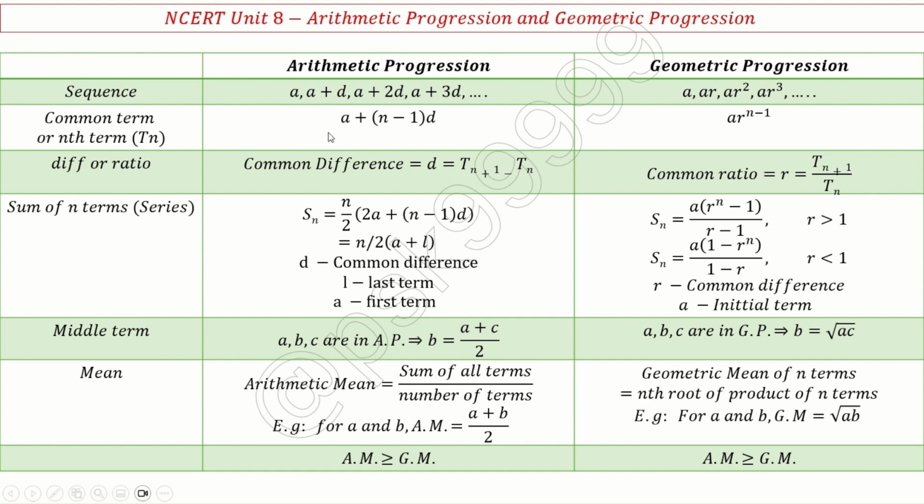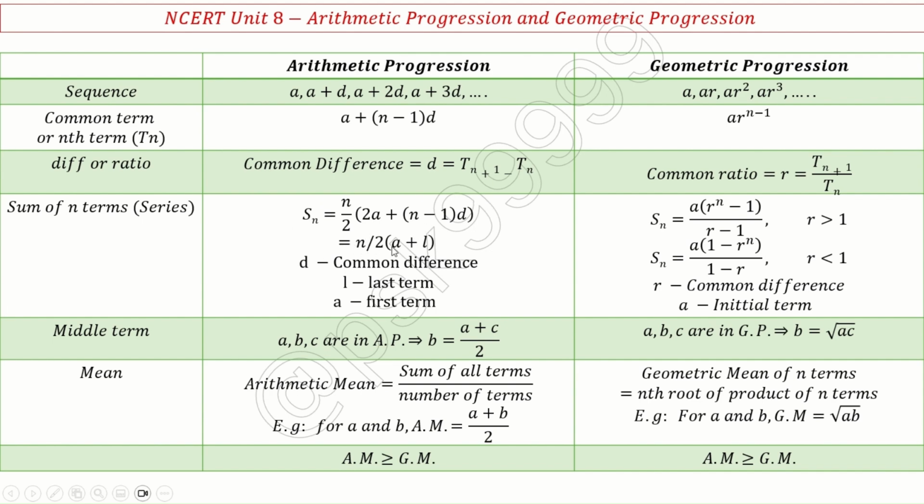Okay, it is very important to note down what your tn is. Okay, the general term. Most of the questions in engineering entrance exams are asked based on the general term. Okay, so how to form the tn is very, very important. Okay, then the sum of terms is given as n by 2, which is number of terms by 2, into 2a plus n minus 1 d.